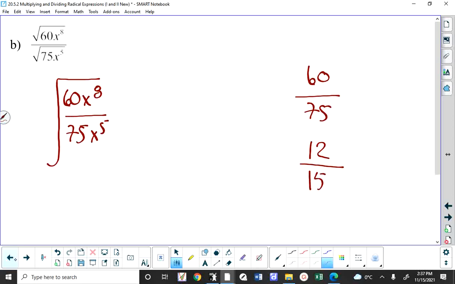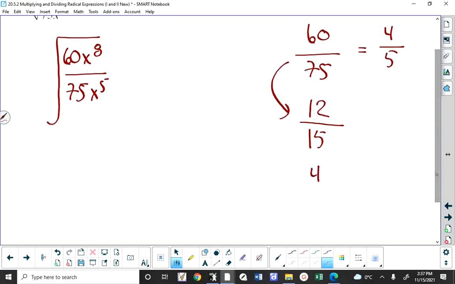These numbers still have a common factor. Go ahead. 60 and 75 are also both divisible by 15. Yeah, and we could have done that to begin with, definitely. You could have said divide by 15, divide by 15. If you do it in stages, we would get to here, and I want to stress that you're always looking to see, can you simplify it, can you push it further? And 12 over 15 reduces by a factor of 3, which gives you 4/5.